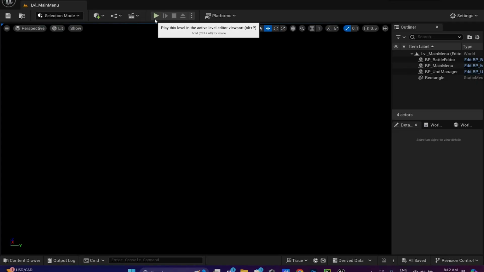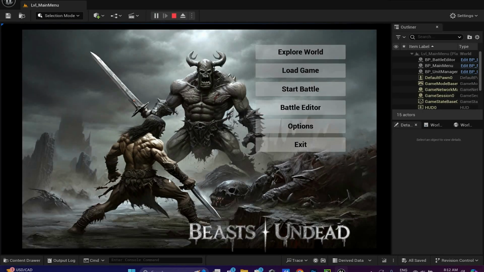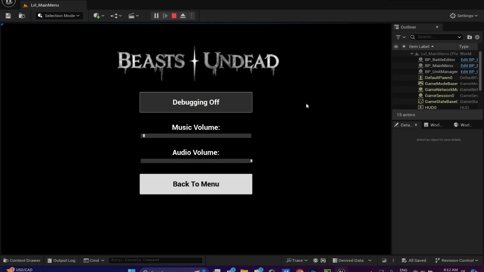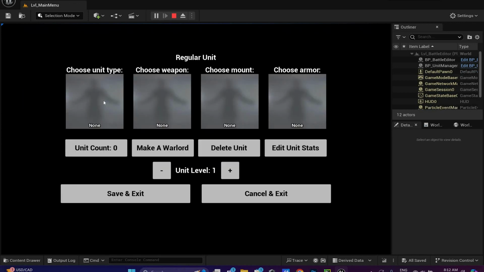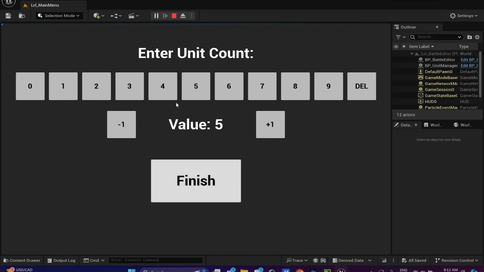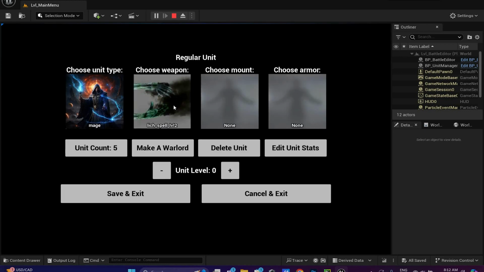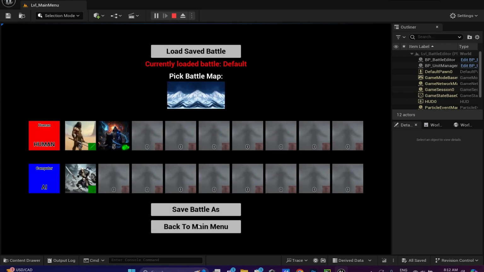All right, guys, let's see what we have in store for today. So, start this thing, let's just disable the music. And I'm gonna go to the battle editor and add our new character here, the Mage. He is very powerful. We can give him all kinds of weapons. I'm just gonna give him this weapon right now, and he's gonna fight those skeletons there.